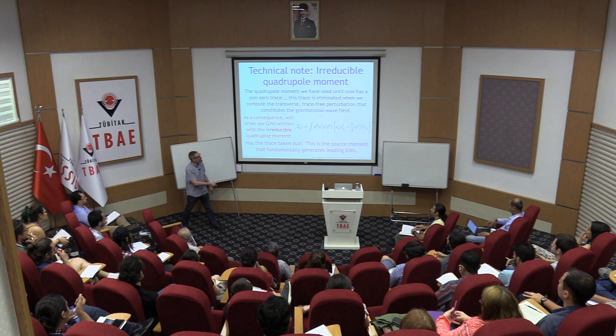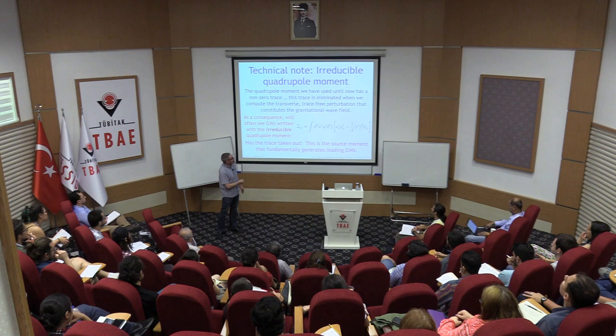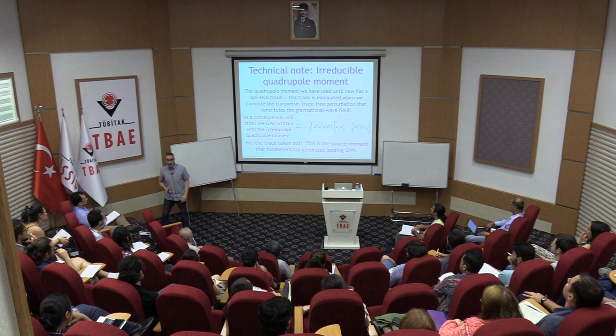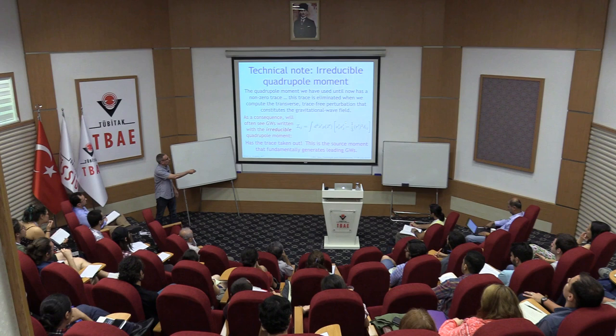But when you look up various textbooks, you'll say, hey, Professor Hughes didn't have this 1/3 r delta appearing in there. It's a bit of a choice whether you do that in step one or a little bit later in the calculation. But you often see things, like I said, written in terms of this so-called irreducible quadrupole moment. Okay?